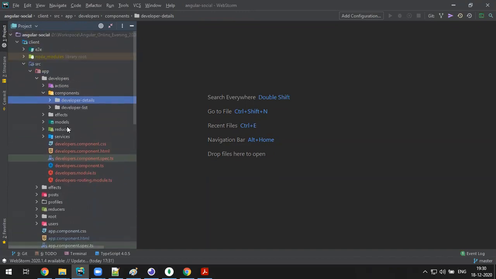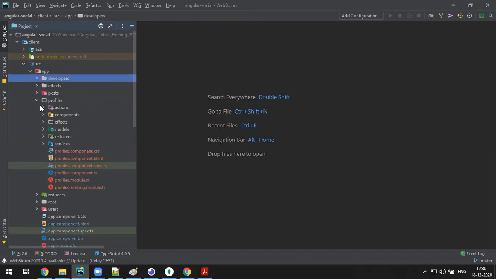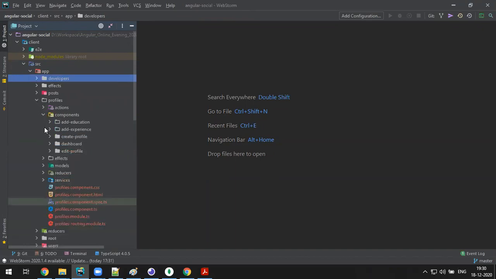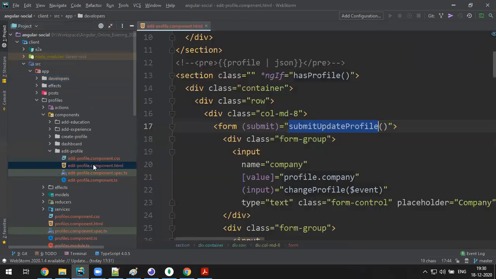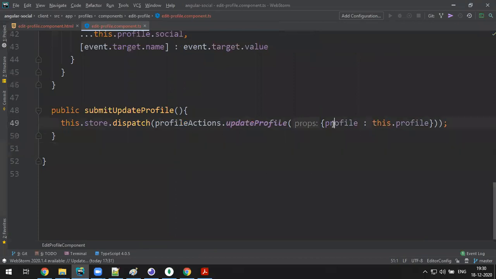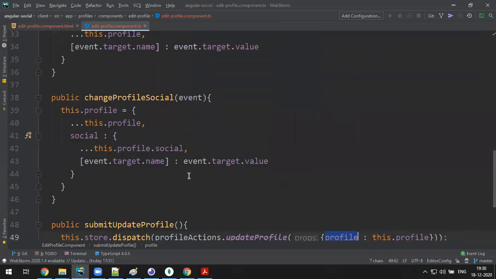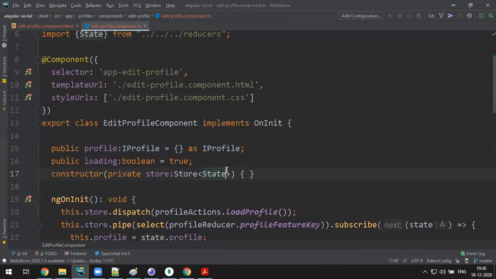Go to which page? Profiles, components, edit profile. Yeah, here is a problem. HTML, okay. Components. You update the profile object, right? But in the profile object, there.